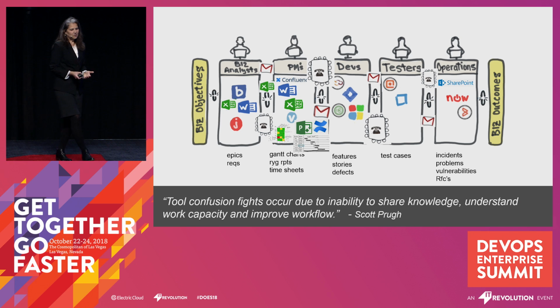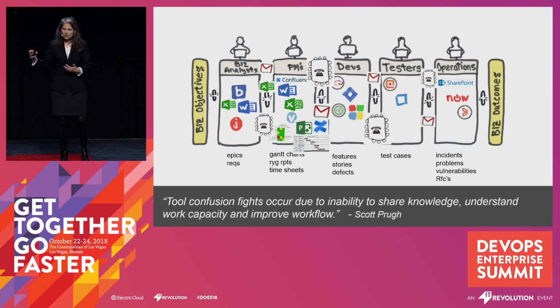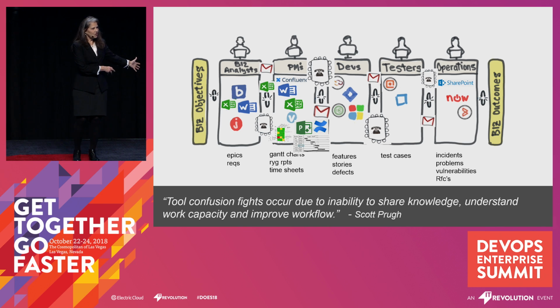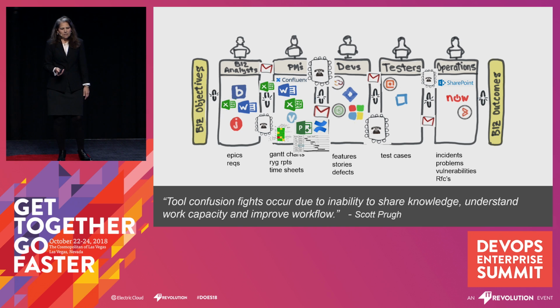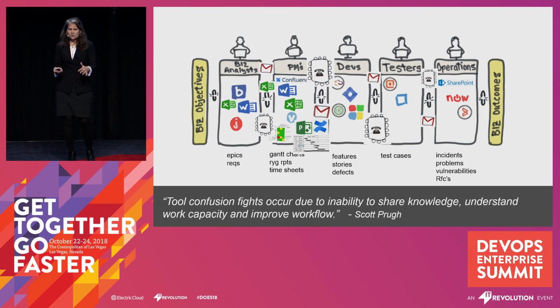And I put a quote by Scott here about this tool confusion fight that occurs because people are arguing about, no, you should use our tool. And on the other side, no, you should use our tool. The reality is it's complex. We have a lot of different tools. If you consolidate your tools, it might reduce some complexity, but then you're telling people that you can't use the best tool for them to get their job done. So it's a trade-off. It's a challenge for sure. But I'd have to say that if I had a brain aneurysm and ended up in a hospital, I want the brain surgeon to use the brain surgery tools, not the orthopedic surgery tools.